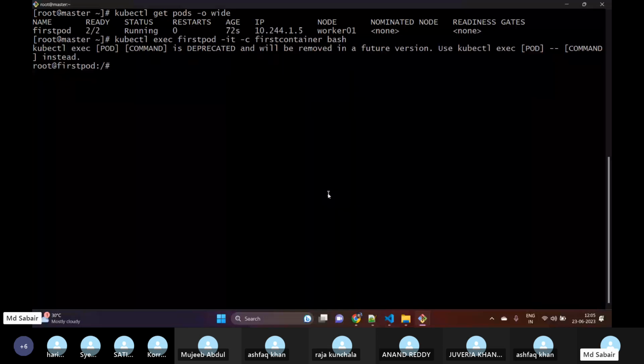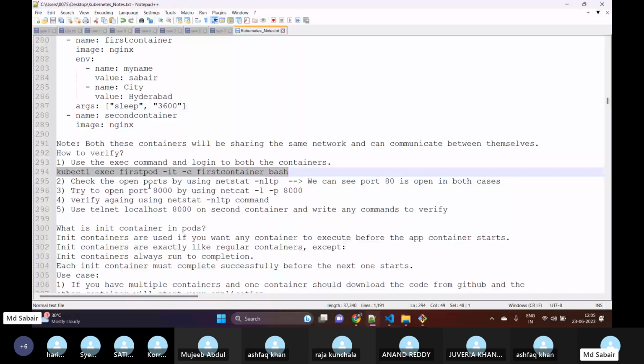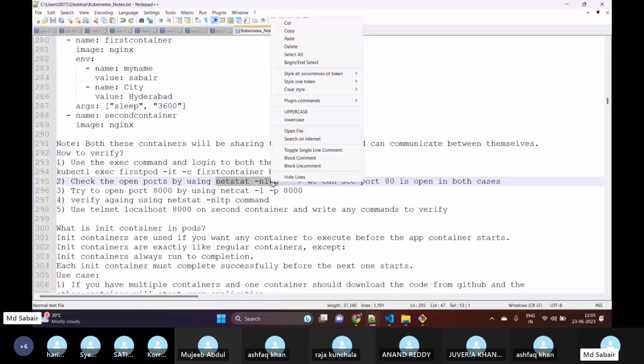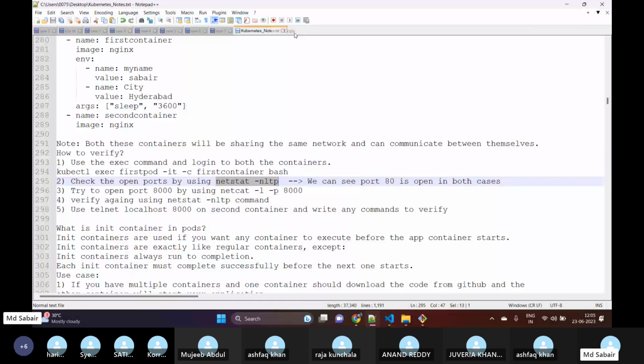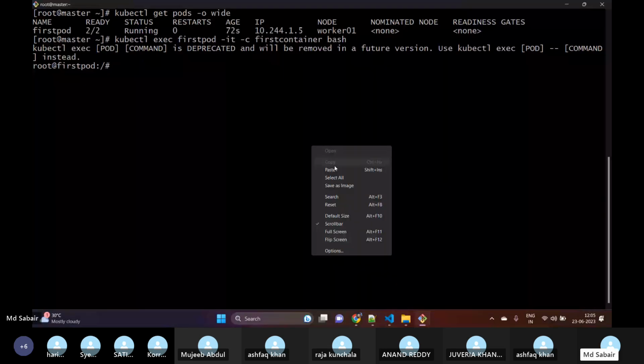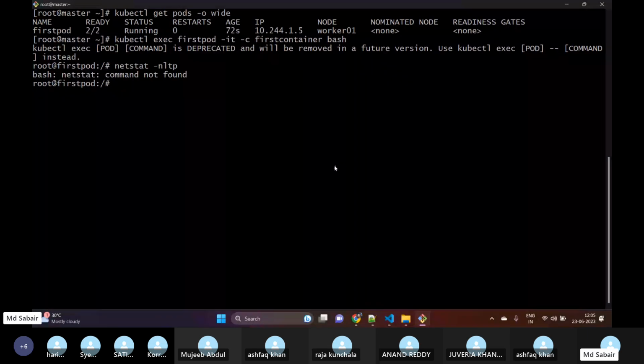Now check the open ports by using netstat -nltp. With the help of this command, we can see if port number 80 is open or not. The netstat command is not found.